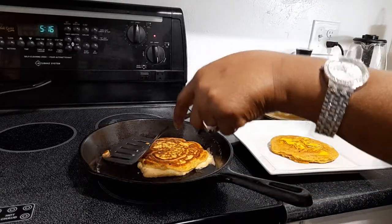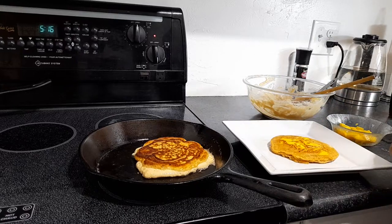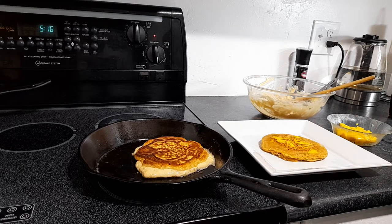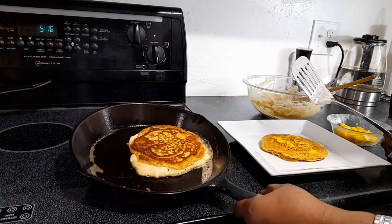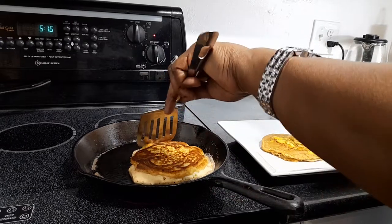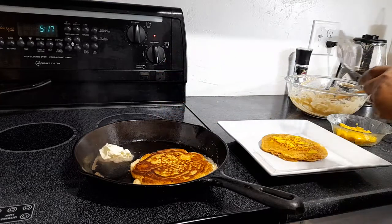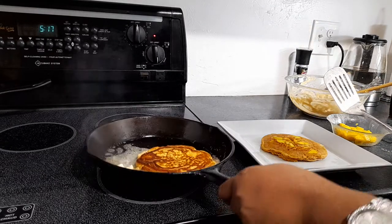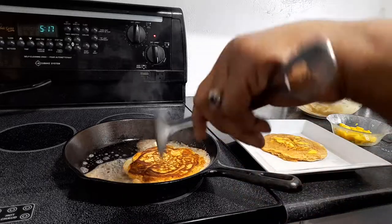Oh, I almost burned this one. This skillet, you have to be so careful with it, with the heat. It's very good, but butter gives everything flavor, and don't let me tell you that butter is this and butter is that. It's margarine you have to be careful of. Margarine is the one with all that fat in there that can make you very sick.